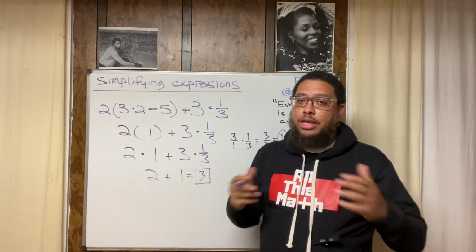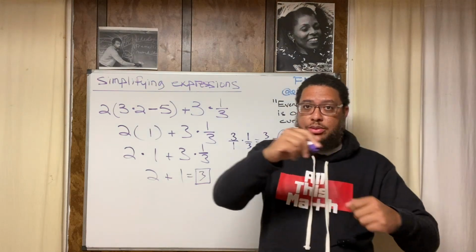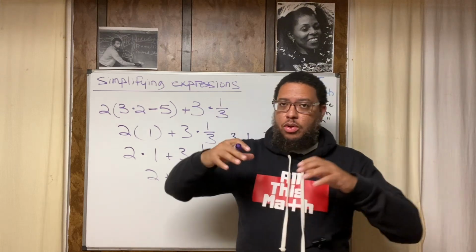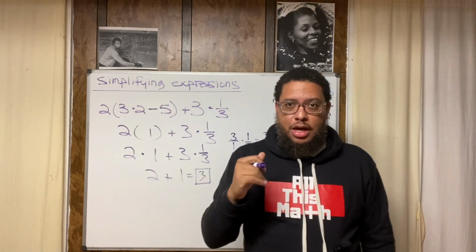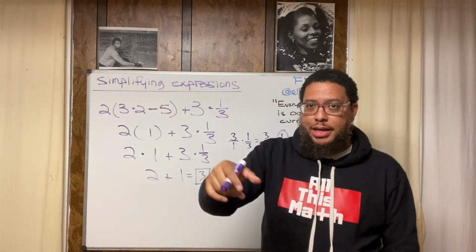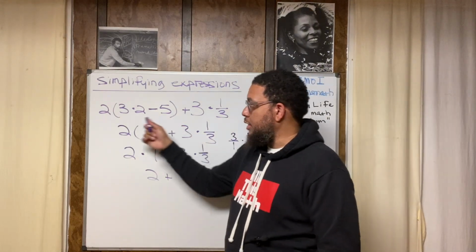How do you know what to do first? How are you going to know? Because you know the order of operations. The order of operations should be written down somewhere, either in your textbook, in your notes in your notebook, or on a computer screen somewhere for you to see visibly and just refer back to it every time. What should I do first? Okay, I should do whatever I see inside parentheses, brackets, or braces. Do I see parentheses in this problem? Yes, I do. Then I say, what's inside of them?